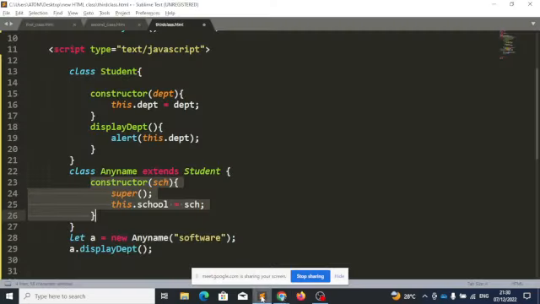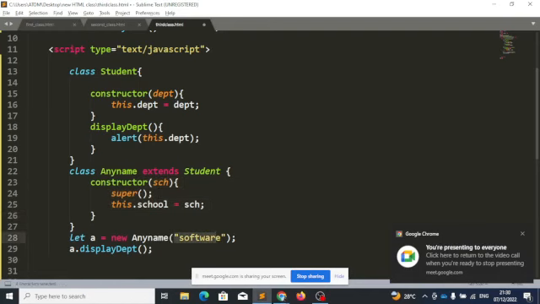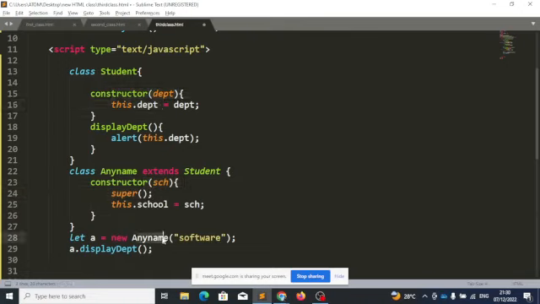Okay. So whenever you put any value here, it will be sent to this constructor and not this one. That's because we are calling on any name, which is this one. It will be sent to its constructor. That makes this constructor useless. And if the constructor is useless, then this one will not also have much value, because the value of department will always be undefined since you didn't set department. So that's not what we want. We want this any name to be able to make use of this one also, meaning it will be using this and this at the same time.